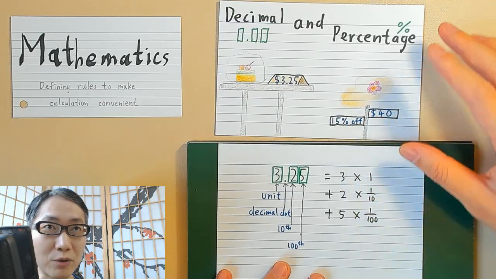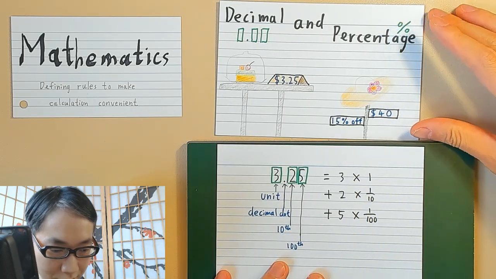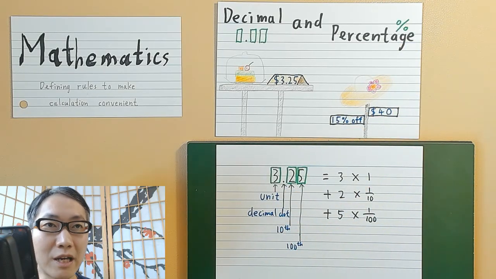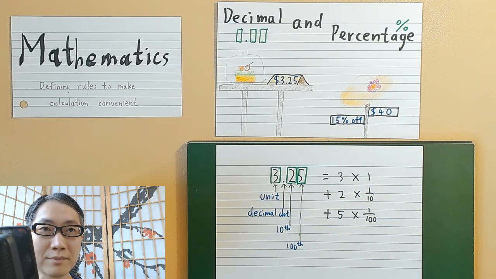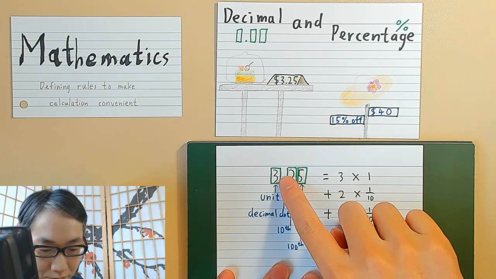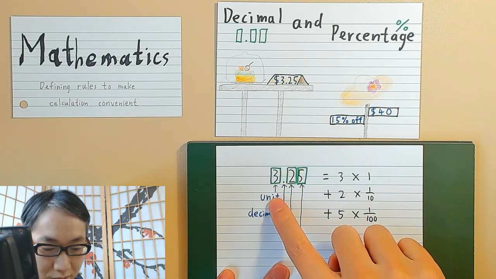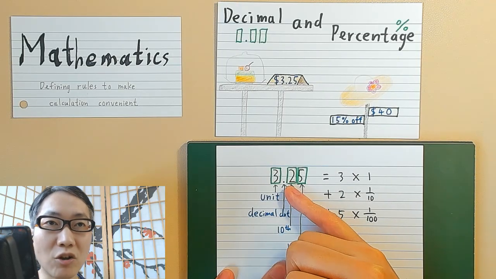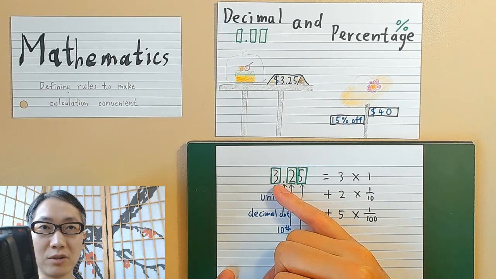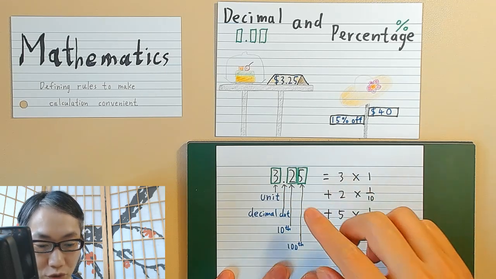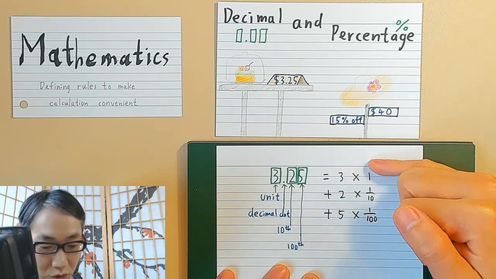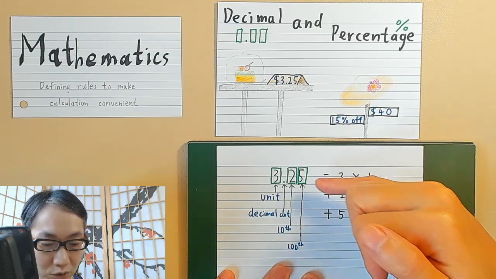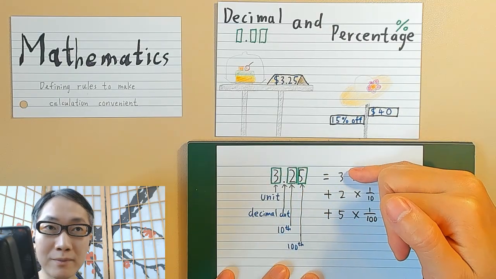So in the 3.25 that we see, they actually align in a way that their positions tell us about their value. So the number 3 here is the unit digit. This is a decimal dot. It's always at the bottom right of the unit digit. So for the unit digit, the value it is showing, this times 1 does nothing. So this 3 is actually a 3.